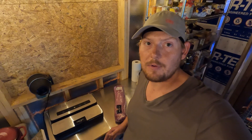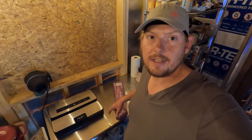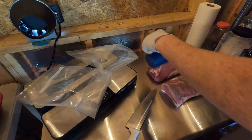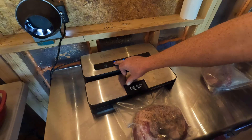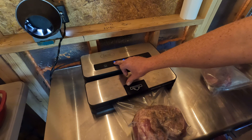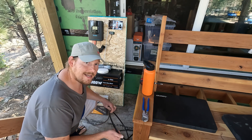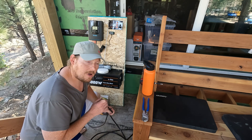I've always wanted to be able to use a sous vide cooker completely off of solar power, and we got a pretty good charge today. We're going to sous vide this pork loin and then smoke it for a couple of hours, hopefully exclusively off the Power Queen battery. We've decided to upgrade from 4 gauge copper wire to 1/0 copper wire — this new wire should handle a higher amp rating. The 4 gauge is capable of about 70 amps max, and I want to be able to pull the full 100 amps.